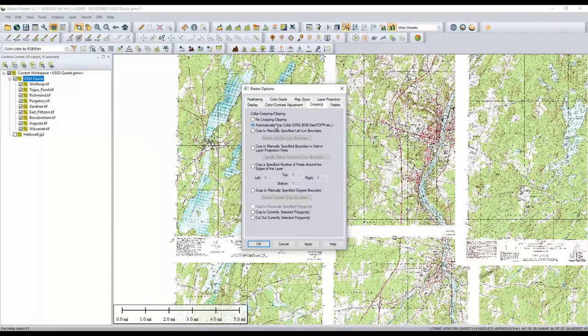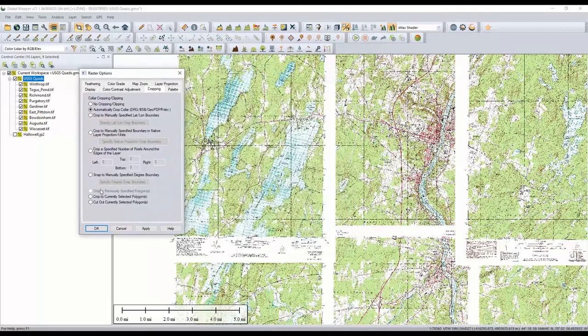We happen to be working with TIFF files today. Most common, I would say, we probably see this with GeoPDFs. So, for those of you, at least I know off the top of my head, in the US, Canada, Mexico, all those GeoPDFs are already supported, and I know there's some support for those in other countries as well. And really, as long as that collar is defined in the file, Global Mapper should be able to crop it with no problem. So let's go ahead and we'll apply that crop here.